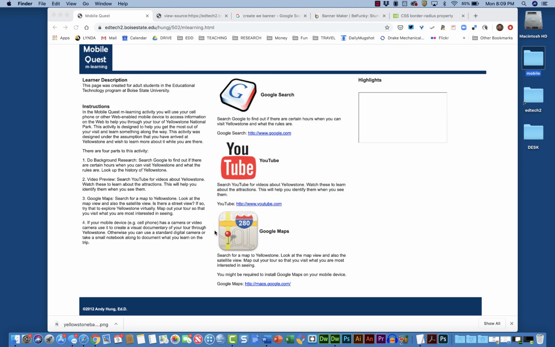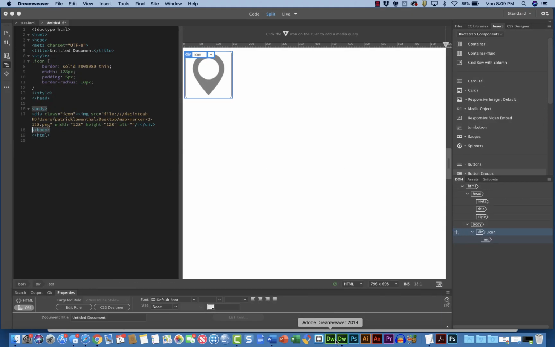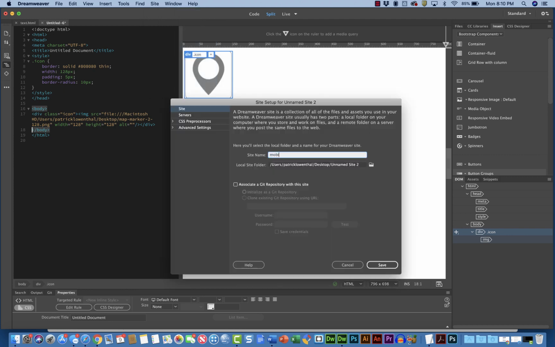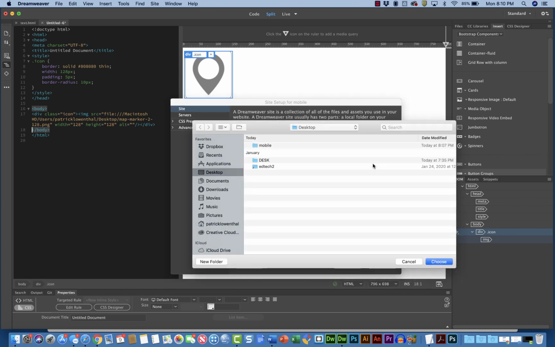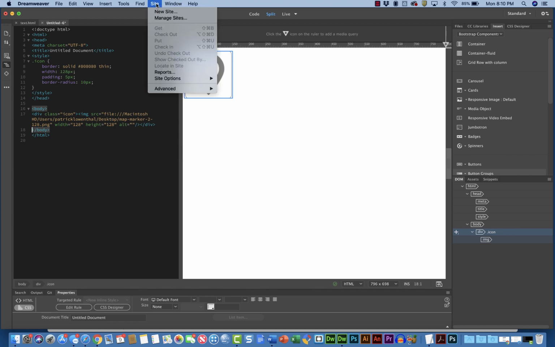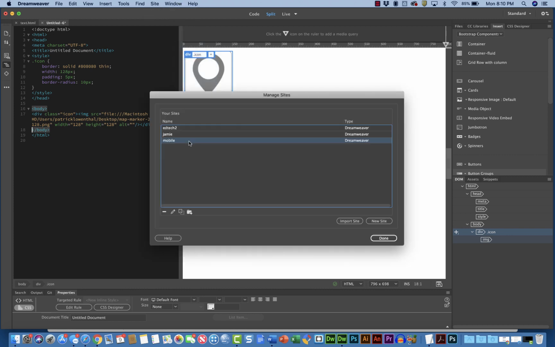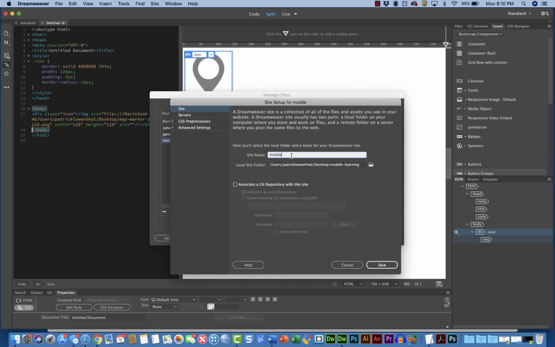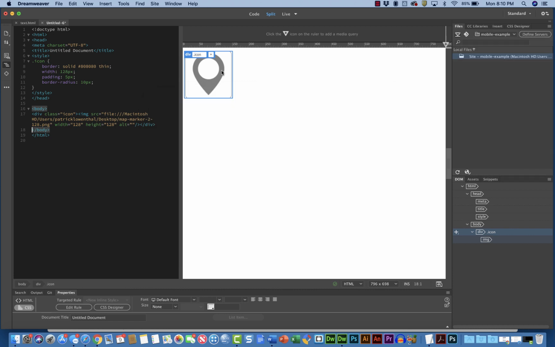The first thing that I always do if I'm using a Bootstrap layout, maybe not the first thing, but often it's easiest if you start with creating a new site. So I'm going to call this mobile. In this case, I'm not going to worry about setting up. It's telling me that I already have a site called mobile. So I'm going to go back, manage sites. I'm going to rename this old one so I can show you the new one.